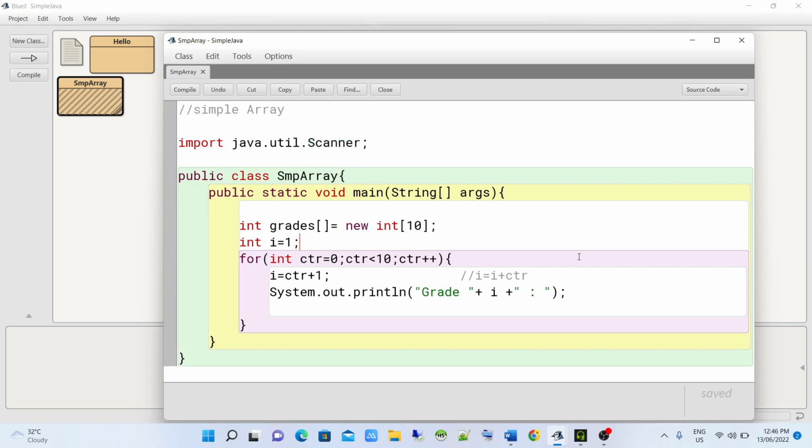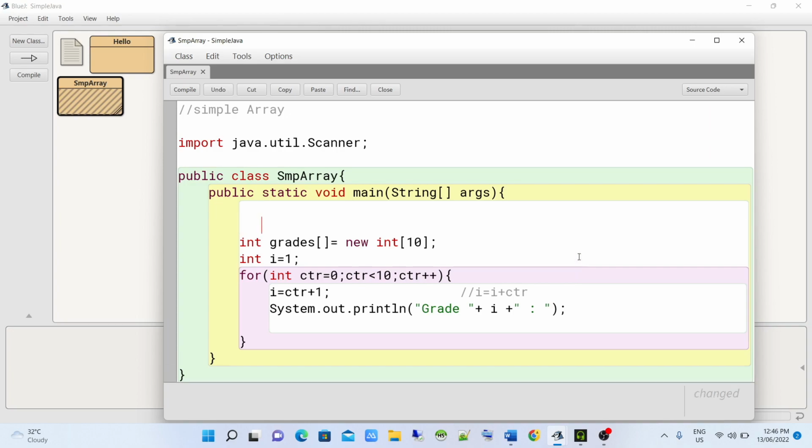Okay, so next, Scanner MyScan is equal to, so we will instantiate our MyScan. Okay, so Scanner, then we have the System.in.